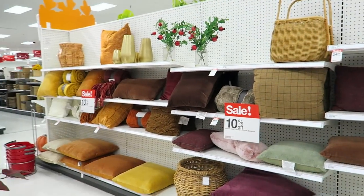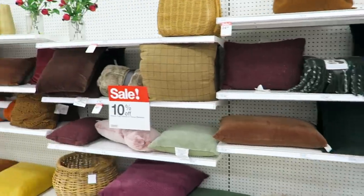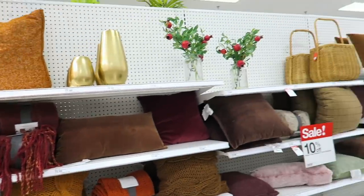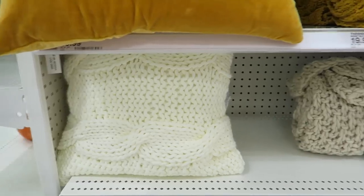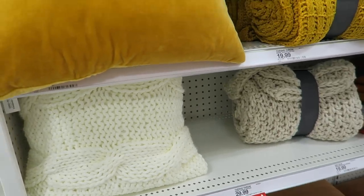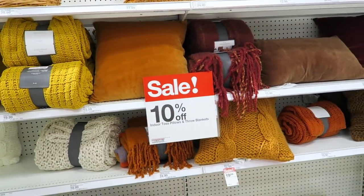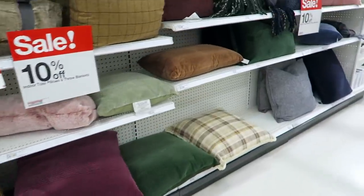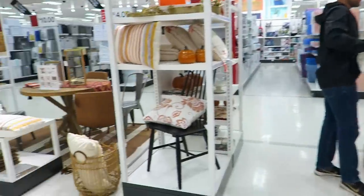Looking at a bunch of throw pillows. These are just the fall ones, and then they have a whole nother aisle of other pillows, but not sure what I'm gonna do yet. I'll show you guys the other aisle too, but I was thinking maybe even these chunky knit ones would be fine for all winter long. Maybe. But this color, like this velvet, is really cool. And all indoor toss pillows and throw blankets are 10% off, so thank goodness I came on the right day. They have so many good things today. Oh my goodness, I'm freaking out.